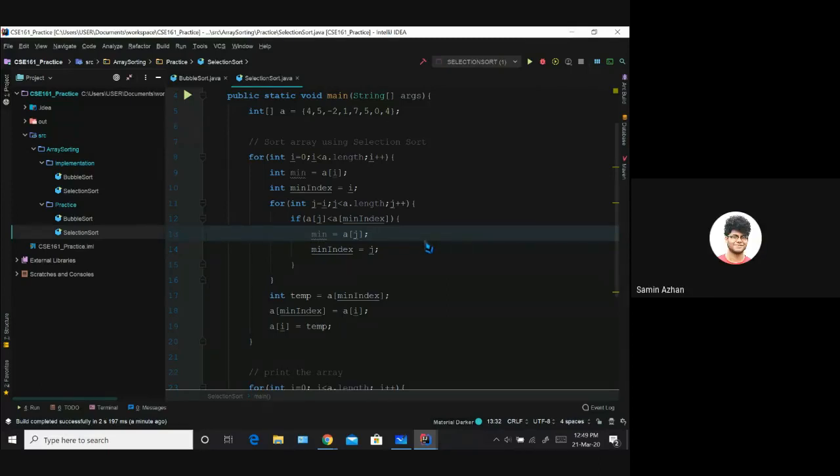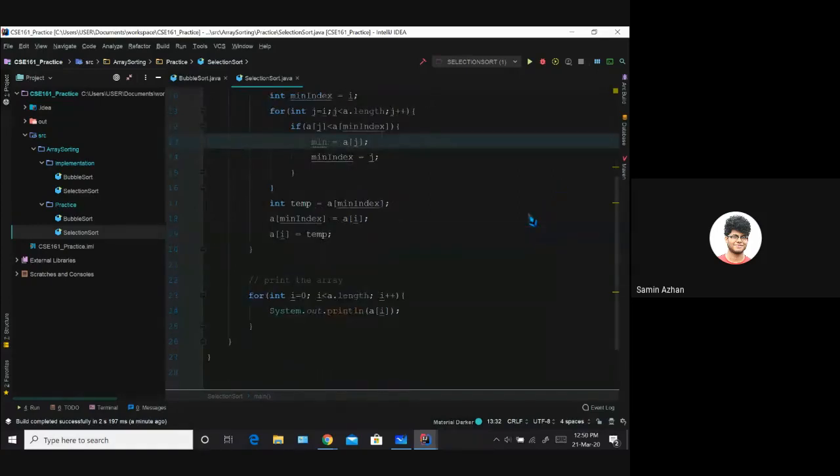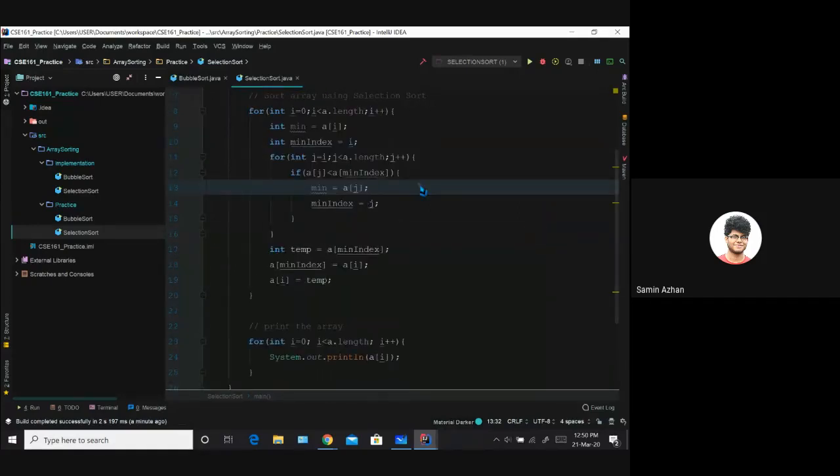All right, my IntelliJ is giving me some warnings that my min is never used, is never reassigned. So if you think about it, do I actually need my min? If I only have the index, I can actually access my min at any point. Isn't it so? If I have stored it in my min index, I can always go to the min index to retrieve that min value.